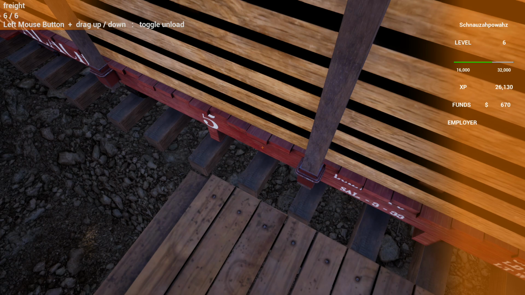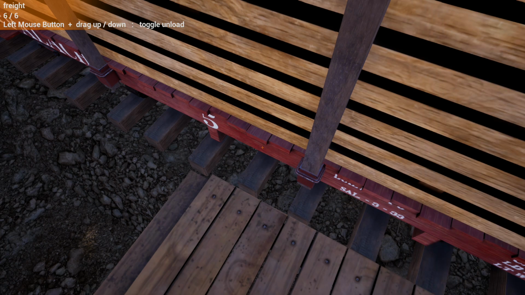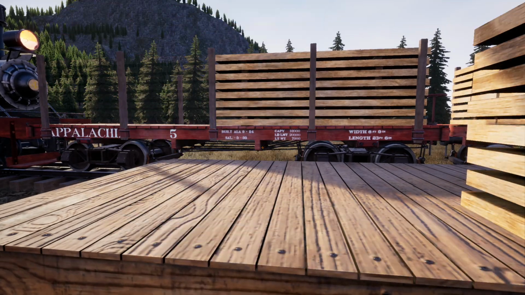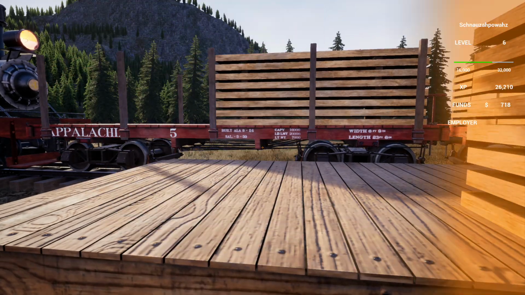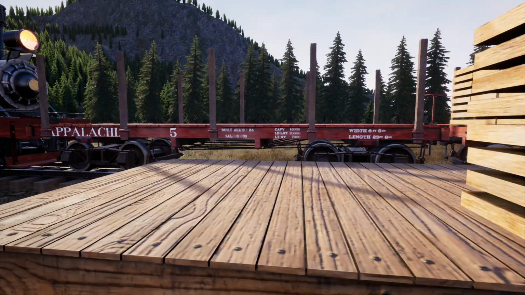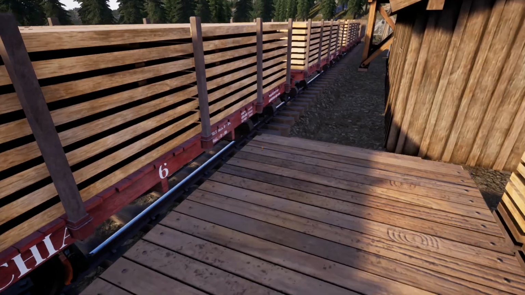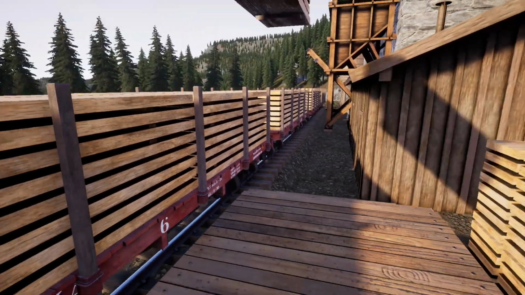So what do we got? $6,700. Let's see what happens with those. Boom, boom. Yep, that works. So as long as a tiny bit, or I'd say a majority of it, is on that, you should be good to go. We'll go ahead and drop those off as well.